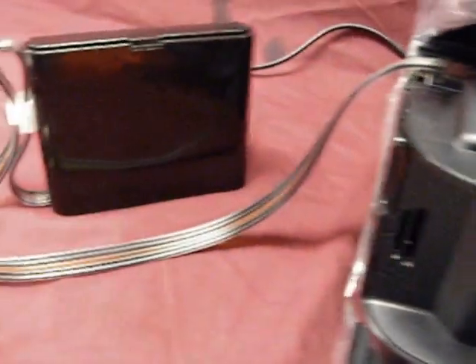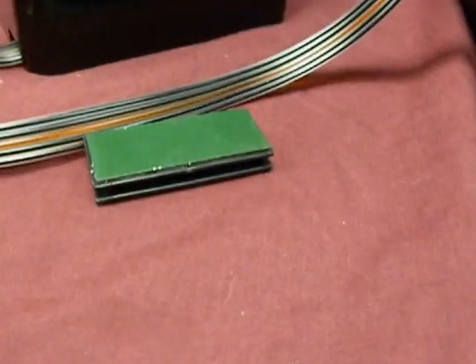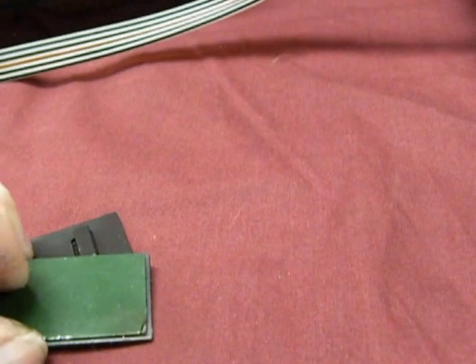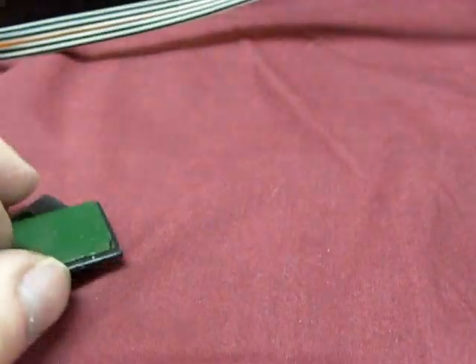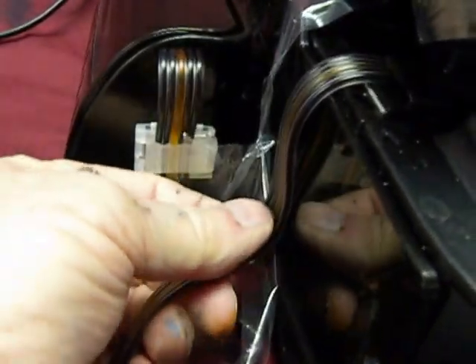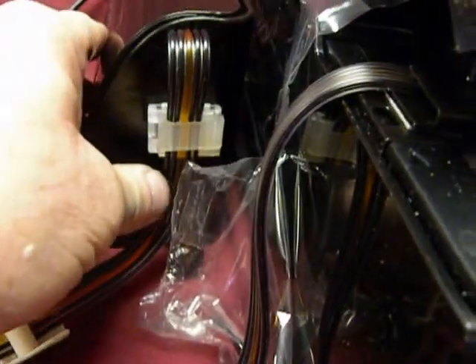Now I'm going to show you how to install the safety catch. This is going to hold it next to the printer so it doesn't accidentally get knocked over or picked up, because that can cause flooding. We mark it — side A goes on the back of the ink tank, and B goes and sticks to the printer. I'll assemble it, peel side A and stick it on. Side A has a closed-in end, so the end sticks up in the air and then this slides into the other one. You'll be able to peel and stick it to the ink tank. I'll line it up and put another hose bracket here, then peel and stick this to the printer right there.